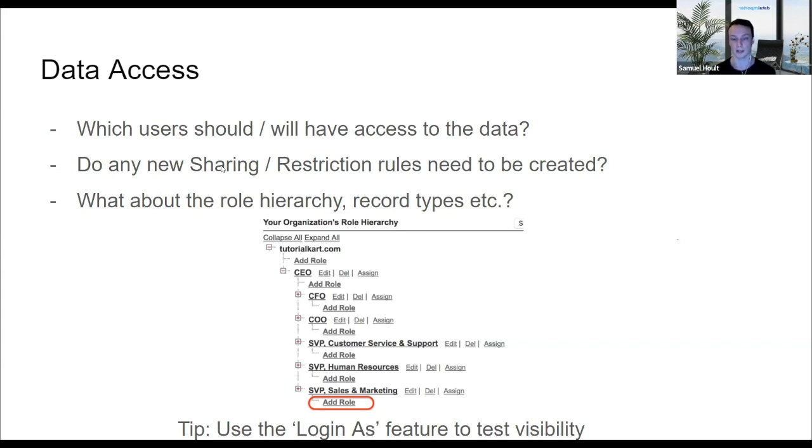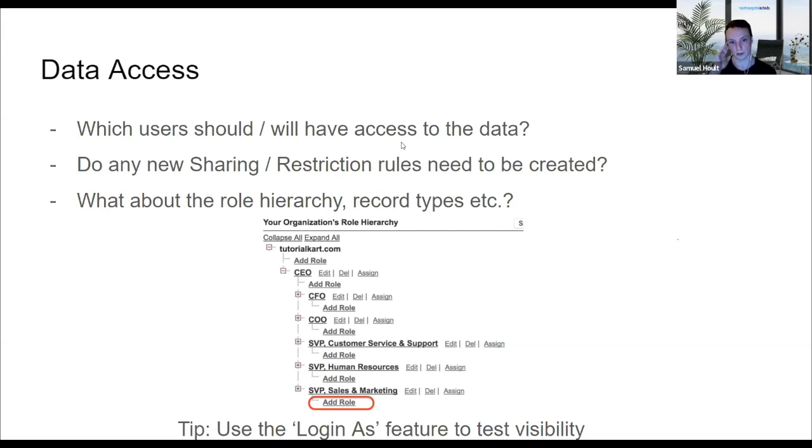Or on the opposite side of things, a new feature from Salesforce is these restriction rules, which is basically where everyone has access to the data, but you're doing an import and you only want a certain profile, for example, to not be able to see the data. Instead of readjusting all of your sharing rules, you can add a restriction rule to cut people out. So it's kind of the opposite thing.